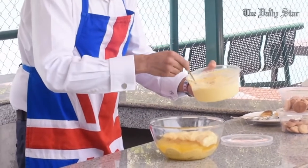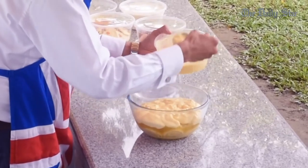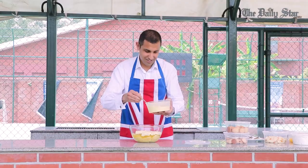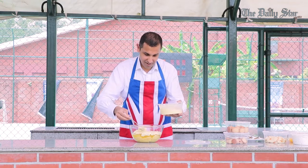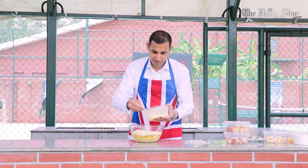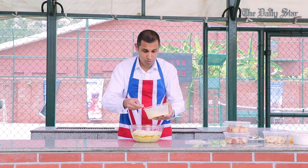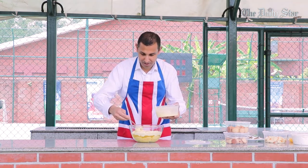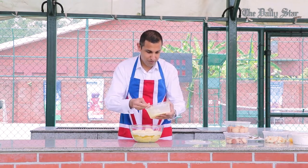Always very difficult to get the right consistency in the custard. But as I said, it is my favorite bit of a trifle. Let's try and pour some of this out. So I'm trying to do this as neatly as possible. Obviously, if I was at home, this would be a complete mess. But for you good people, I will attempt to make this look beautiful.